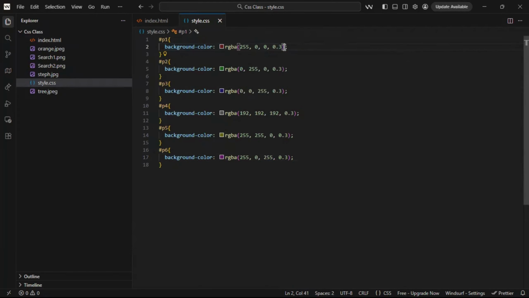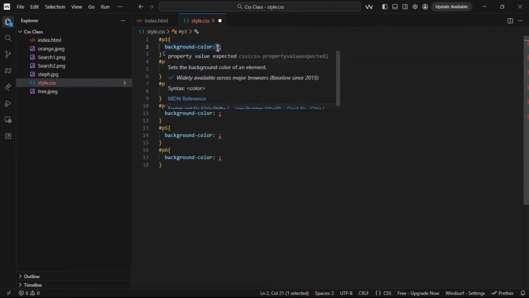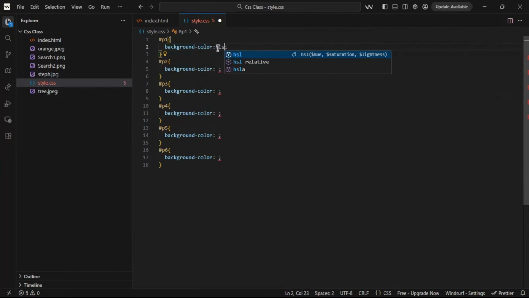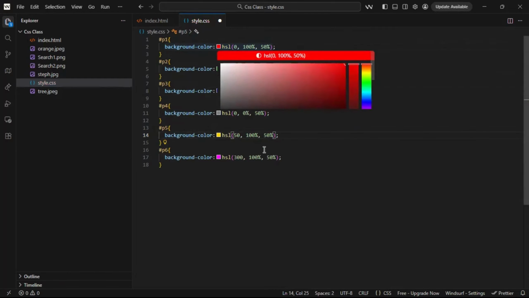we'll come here and back them all off. Then we'll say HSLA, that we want to have them in hue, saturation, and light values. I just want them to have values for now. Then we'll come here. This is red.